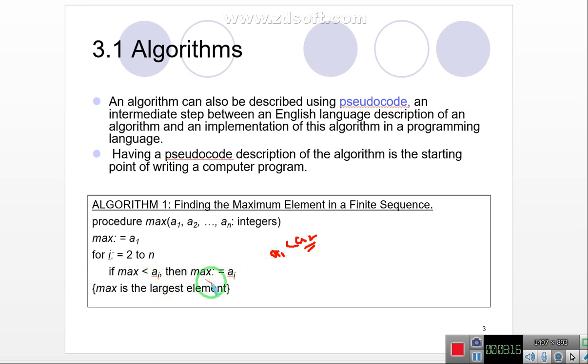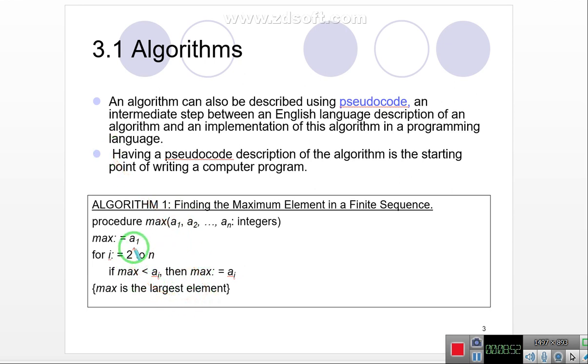When ai is your maximum number, we have other numbers as well. Then compare again. Now a2 is your max, so a2 will compare with a3. If a3 is greater, a3 is your max, then a3 will compare up to the last. You need to find your maximum number. So max is the largest element. This is a comparison of how you can find your maximum number. Just take a1, your temporary maximum, compare it with a2, a3, a4, a5 and so on. Then at the last term you find which will be the maximum.